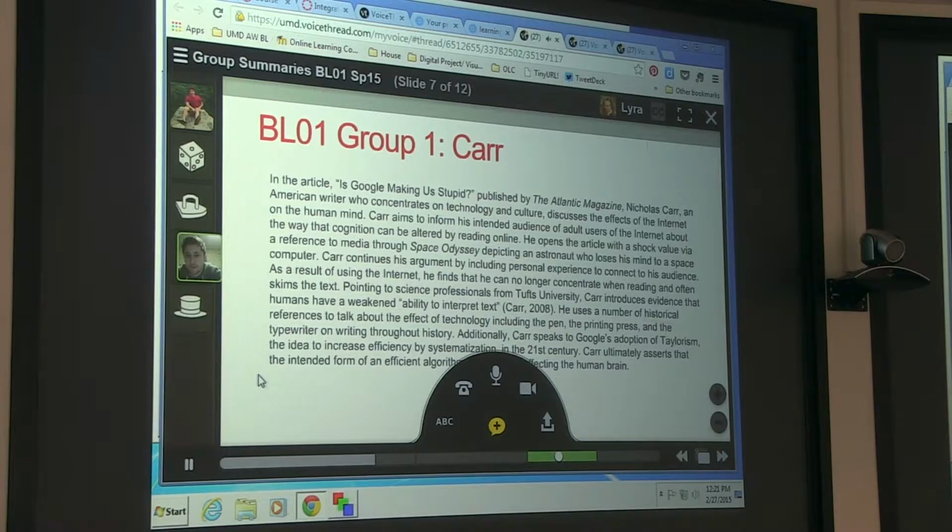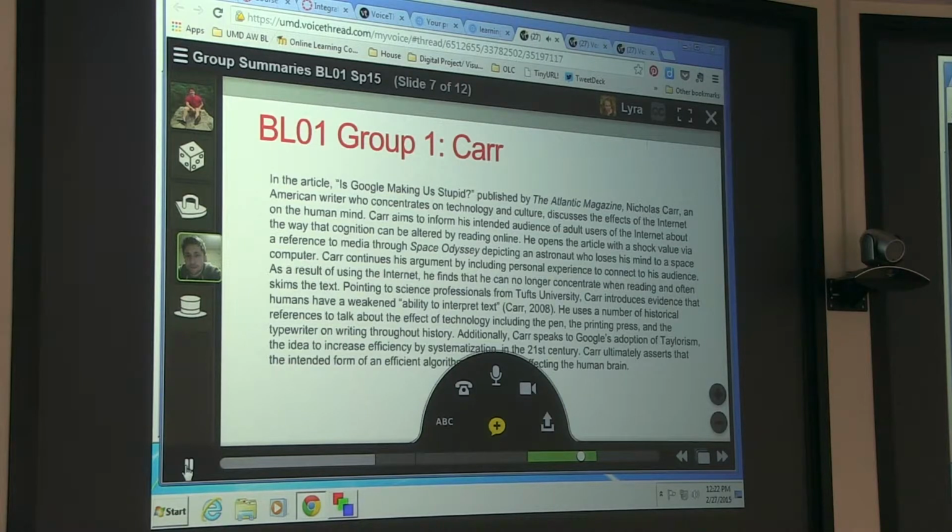The summary was great, but I have to say I did find the last couple of sentences fairly confusing, particularly the last concluding sentence. It seemed like your last sentence was more of an analysis of the Google example that you used in the previous sentence than an actual conclusion. I also think Carr's overall argument was more broad than just the effects of efficiency algorithms. I think he was more arguing that it was both the increased dependency on the internet as well as the flood of information received that is changing the way we think.